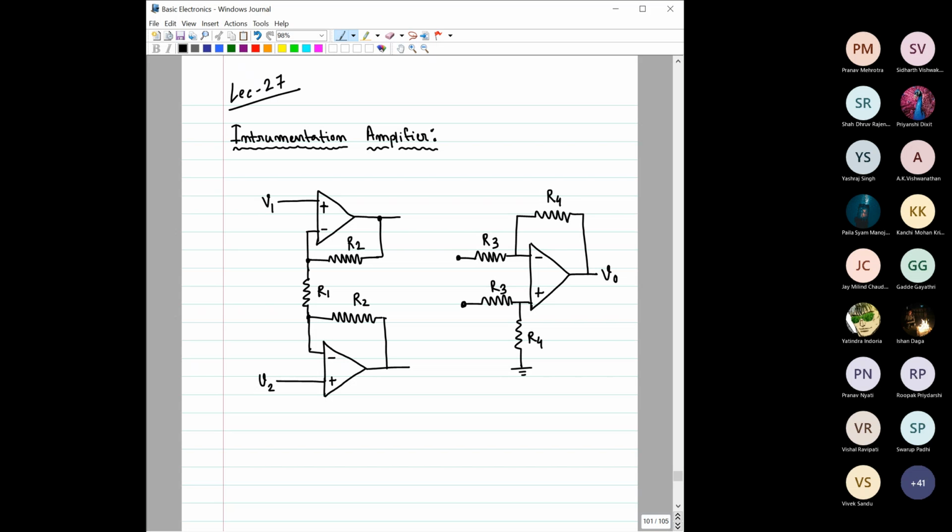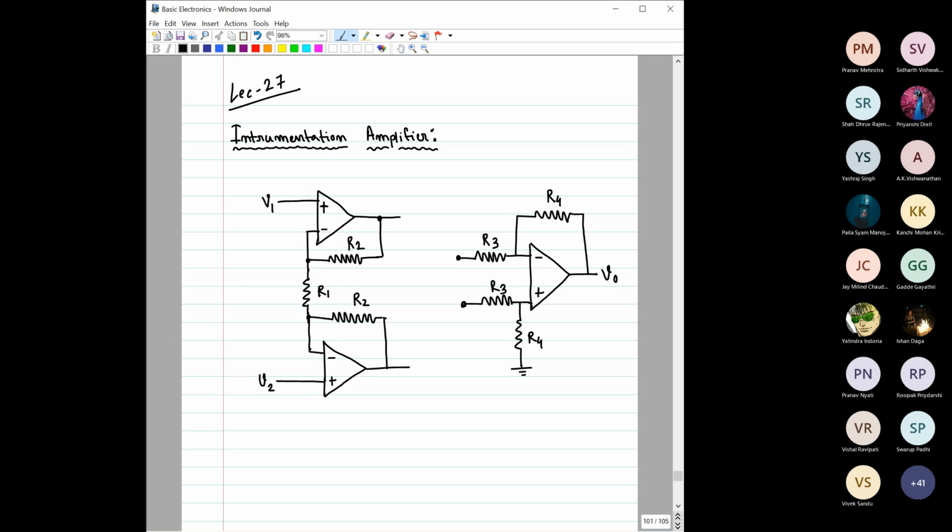Before I start today's class, one important announcement: the practice paper for this op-amp, that is practice paper 7, has already been shared with you. You can find the link for practice paper 7 in our MS Teams. Please do try to solve the problems given in that practice paper. I will also share the solutions with you, but before I share them, please try to do these things by yourself.